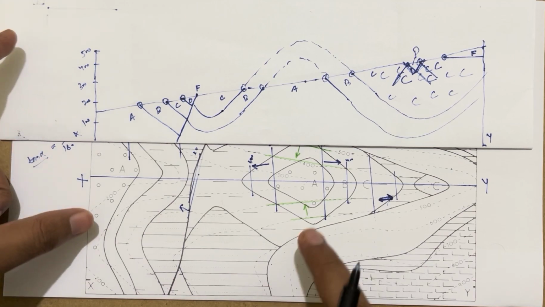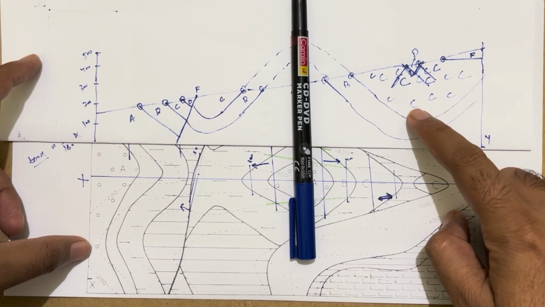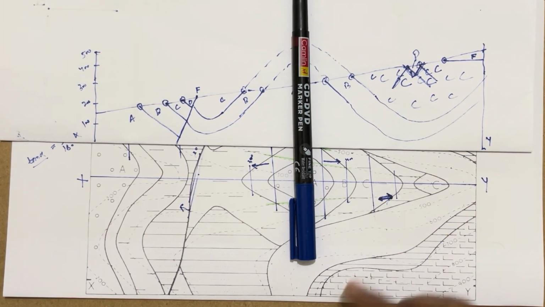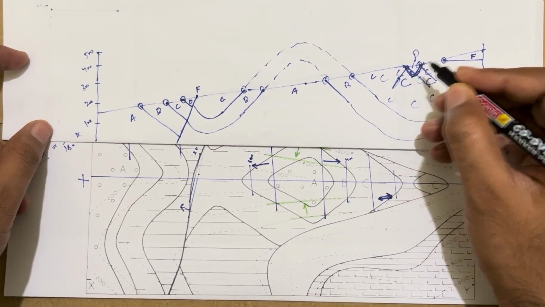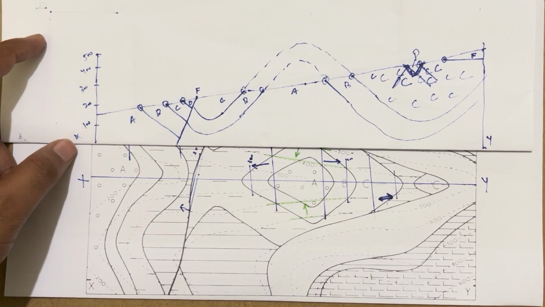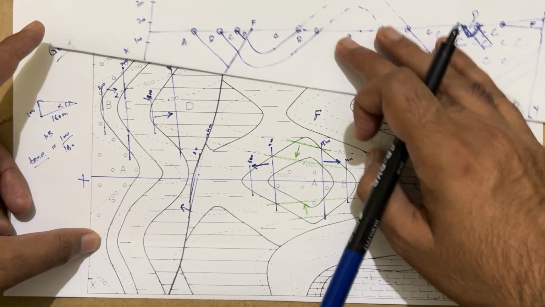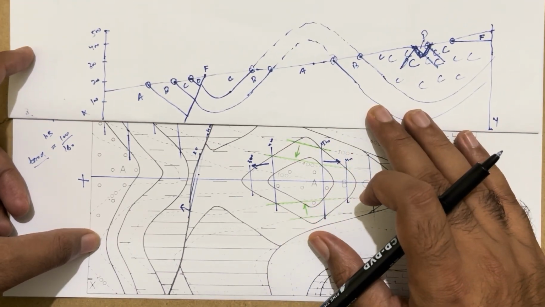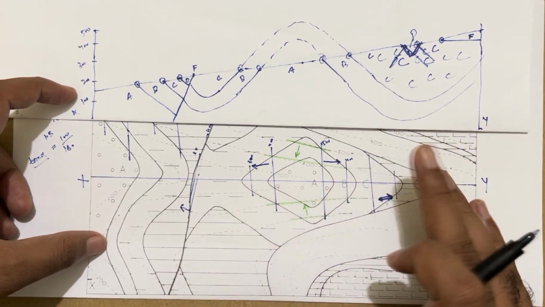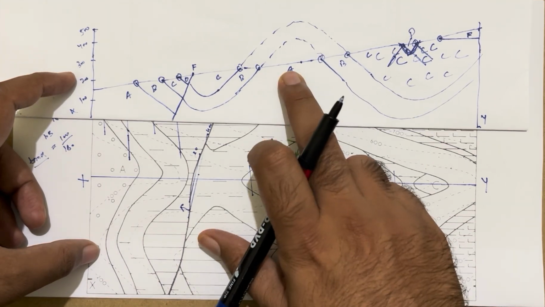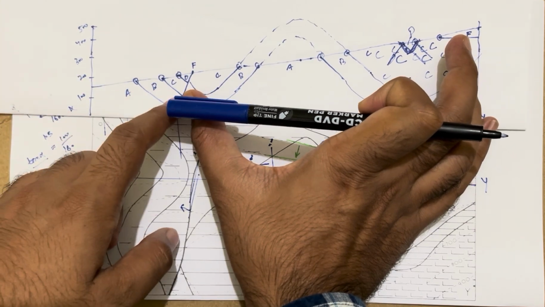Okay, this is our anticline, this is our syncline. We're getting D in the core. Okay, and if I want to draw the cross section like this, we are again getting folding from that side also. Okay, this is a symmetrical folding. Okay, from this side and this side. In the core we are getting the older rock, here we are getting the older rock. Okay, so this part of the fold is okay.